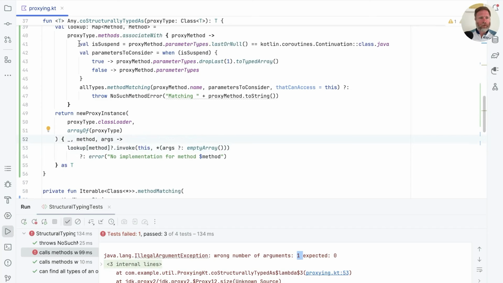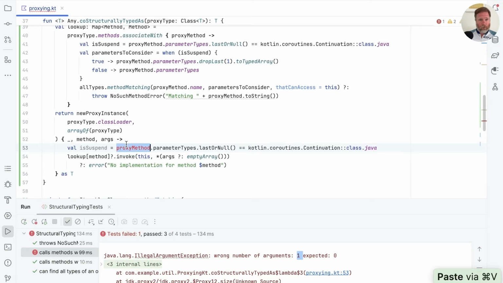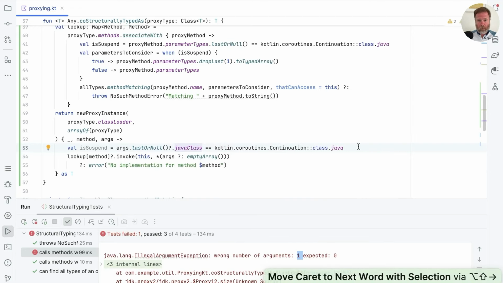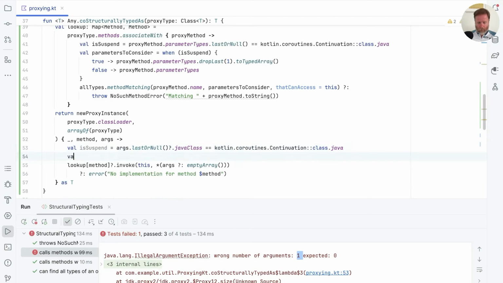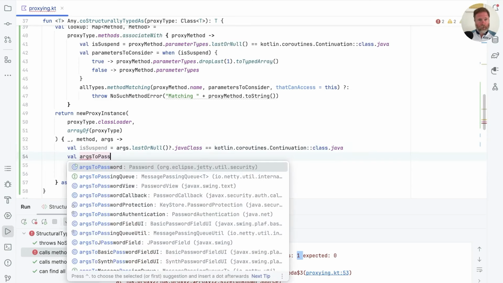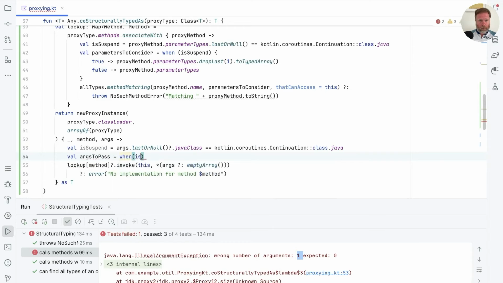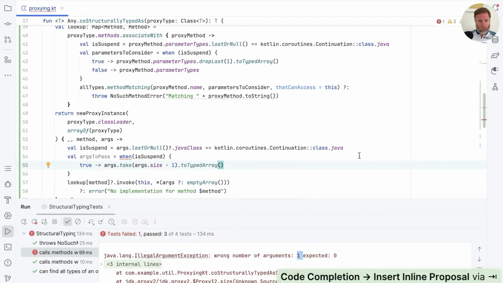And I think we can write similar code. So here we can say isSuspend in here is if the args?.lastOrNull()?.javaClass is Continuation. Then we can say val argsToPass is when isSuspend true.